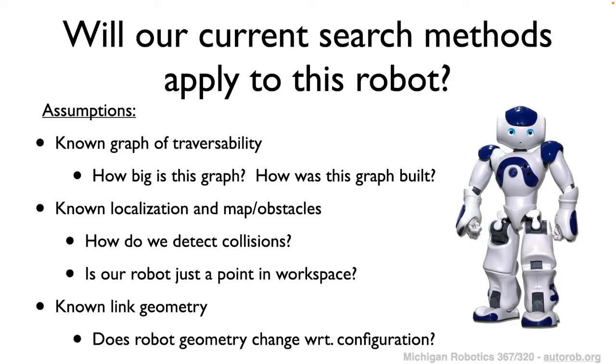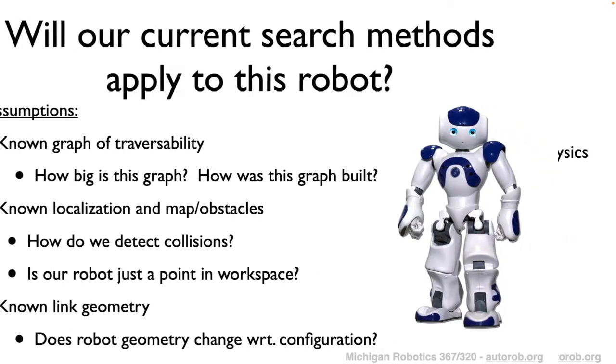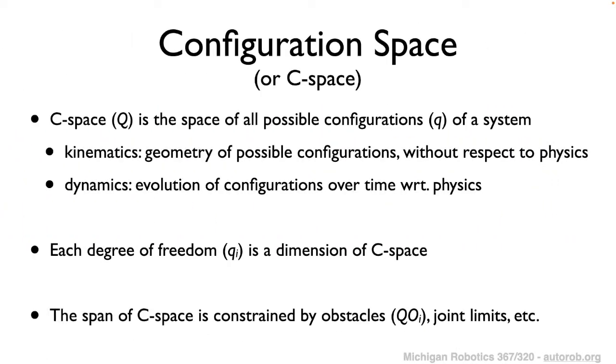And finally, our 2D path planning algorithms also assumed known link geometries. But this doesn't consider the case where the robot geometry actually changes as the configuration itself changes. All of these questions become challenges when you try to directly apply our 2D path planning algorithms to n-dimensional motion planning problems. These hint at the need for defining a configuration space that would enable new algorithms to be developed for these higher dimensional spaces. And this definition of configuration spaces is what we're going to be looking at in today's lecture.